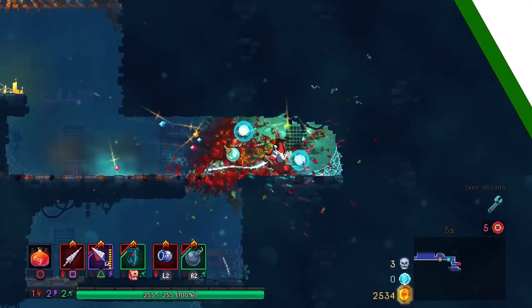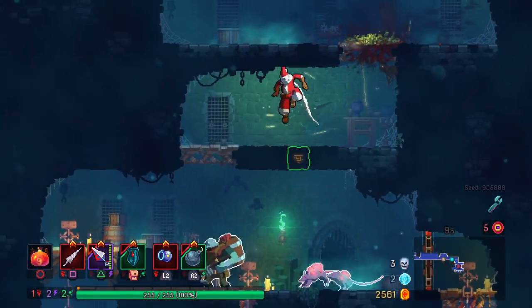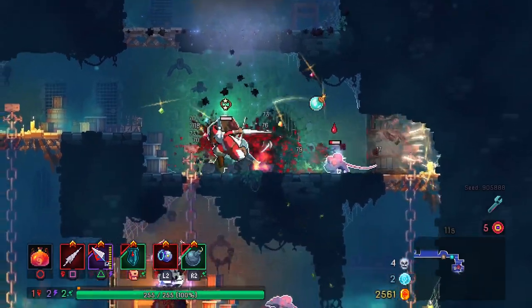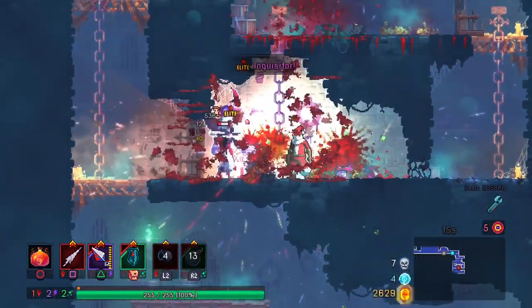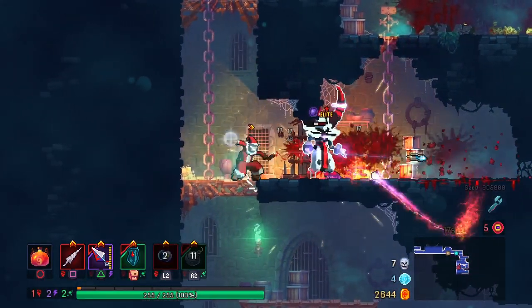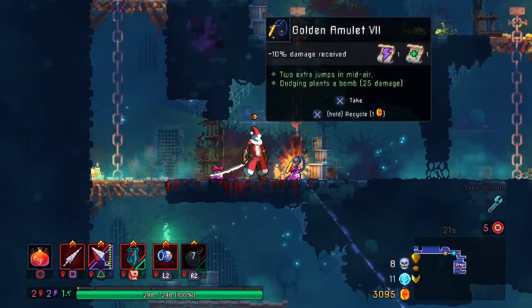The Prisoner Quarters is one of the best levels invented in video games, except, well, it's not. However, this randomly generated biome was very awesome for me. Normally, you have two scrolls here, and well, that's kind of it. But this time we also have a curse chest.